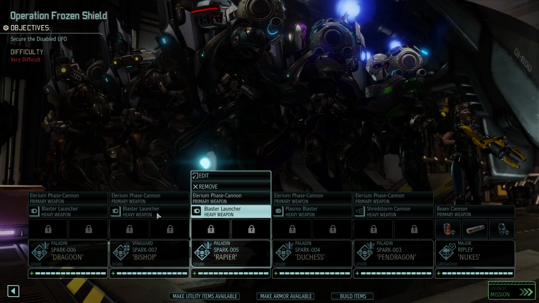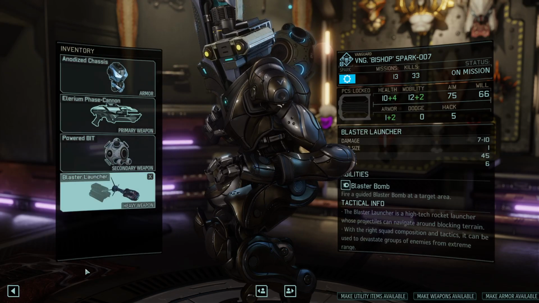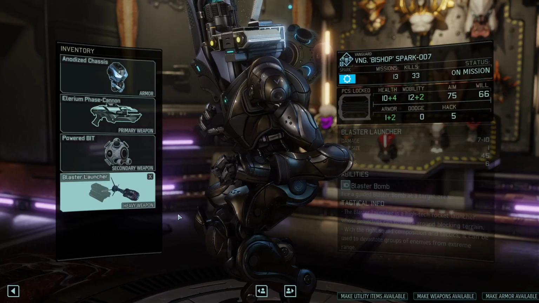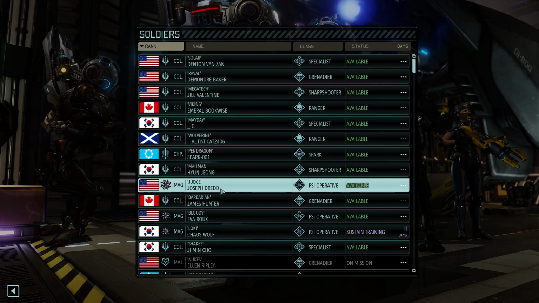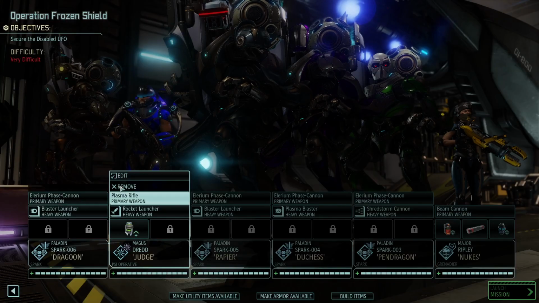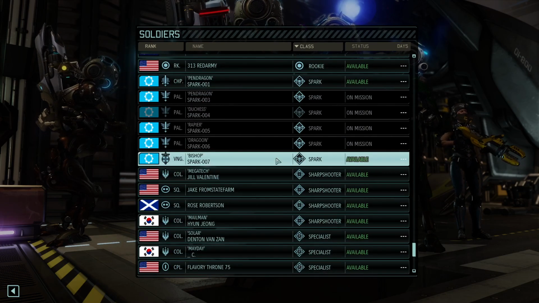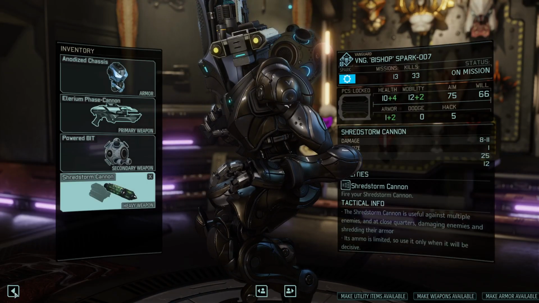Blaster launcher, here, we'll put this one on the bench, maybe. Where's my other Shred Storm cannon? I think it's on one of the soldiers. Maybe it's on Fred? Yeah, there we go. Okay, I want that back. And where are the Sparks? There we go. Spark 7, we'll give you the Shred Storm, because the Shred Storms are amazing on these things.